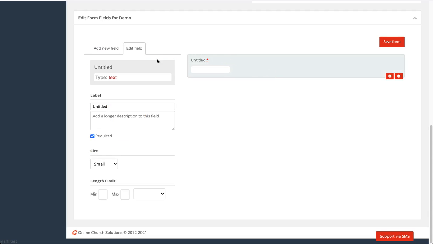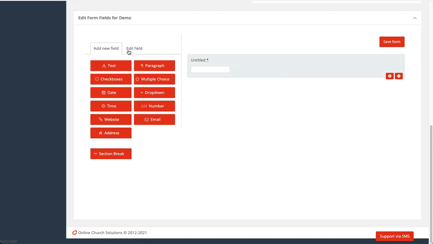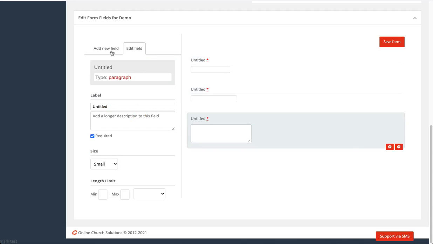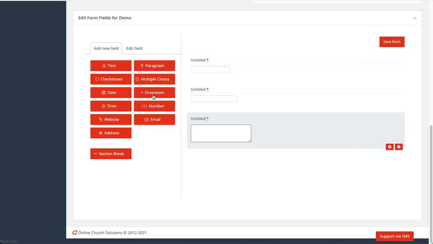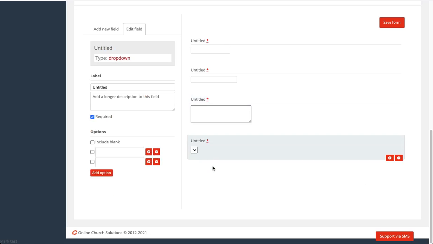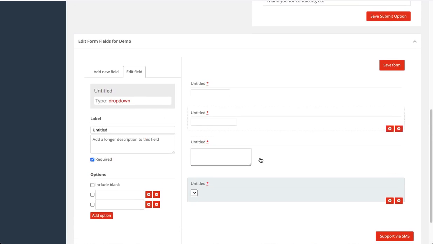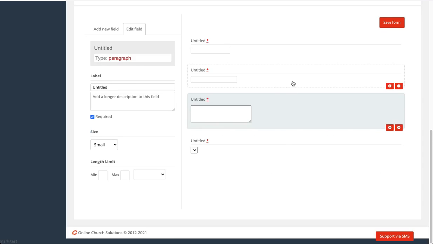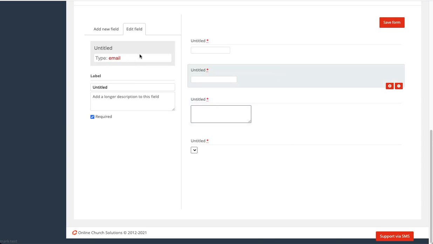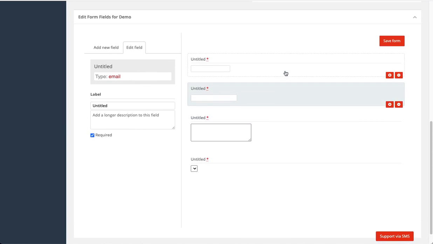And when editing, when you click, you're going to see what your options are for that field. So we have a general text field. We're going to add an email field. We're going to add a paragraph. And let's add a drop down. All right. So let's work on these. You'll see here that we're currently on a drop down, and you'll see how it changes the color slightly so you know which one you're editing on the side. This would be handy if you had multiple text ones as well.